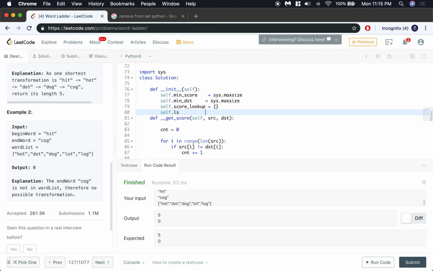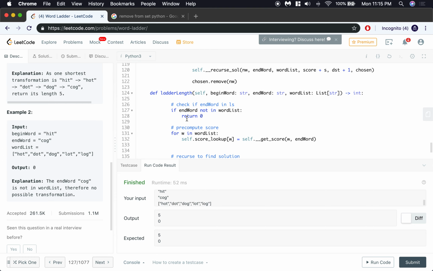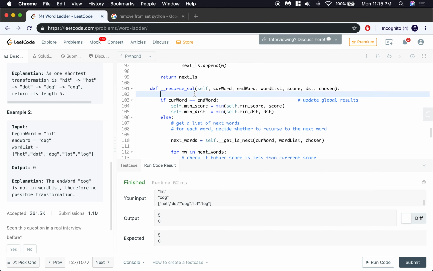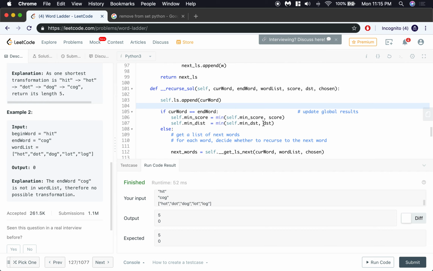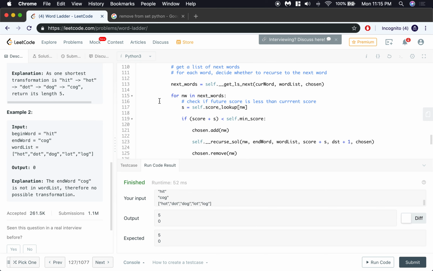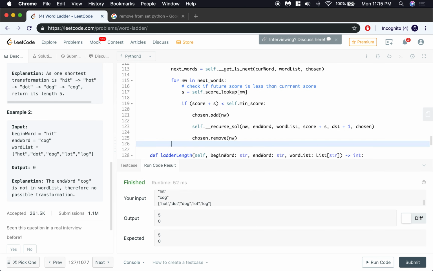So as a debugging variable, we do something like this, and then we'll also append the keyword. Whenever we hit our final destination here, we'll do something like this, and then at the end of the recursion we'll pop the word.